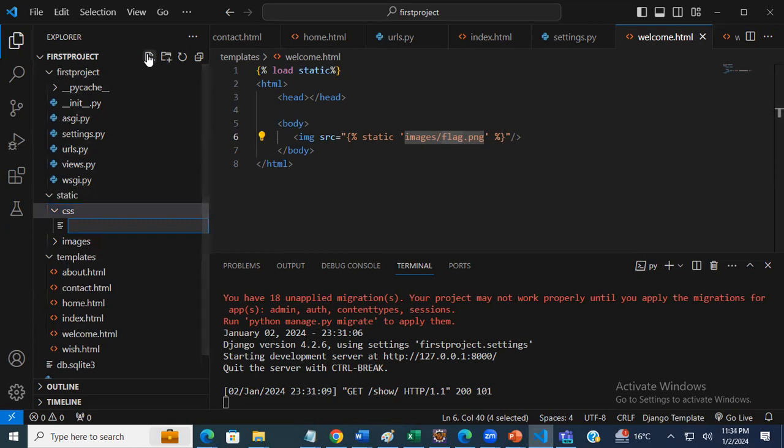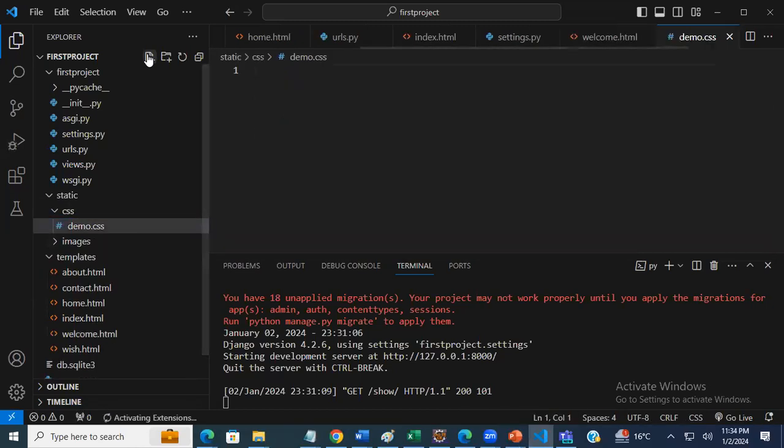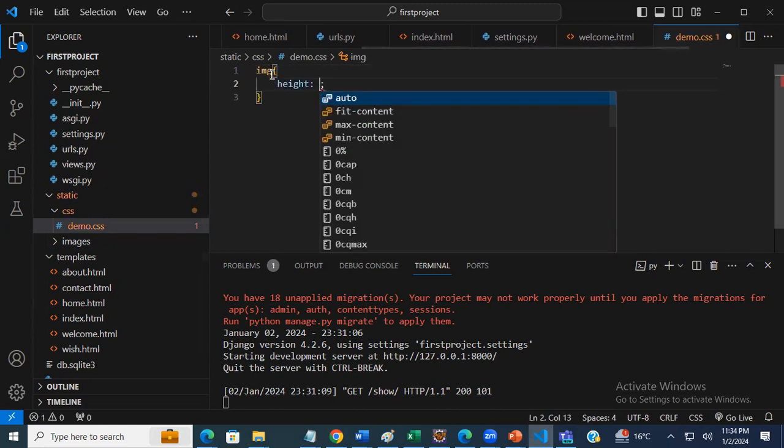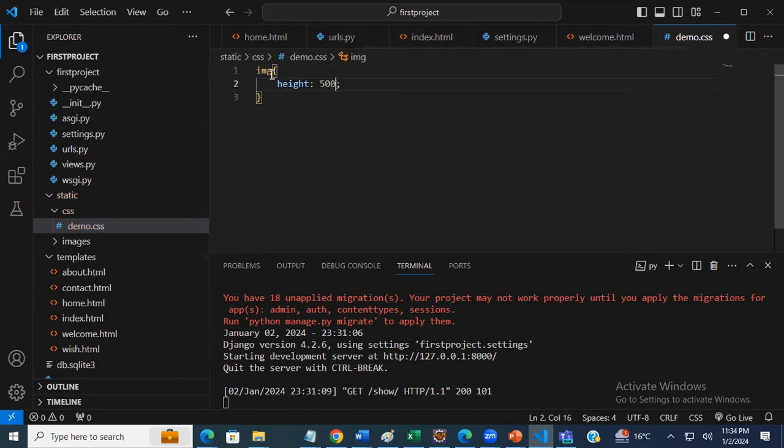Here we want to create one CSS file. Let's give the CSS file the name demo.css. I am going to create one CSS file with the name demo.css. Here I give some CSS for the img tag. Let's set the height to 500 pixels and the width to 500 pixels.